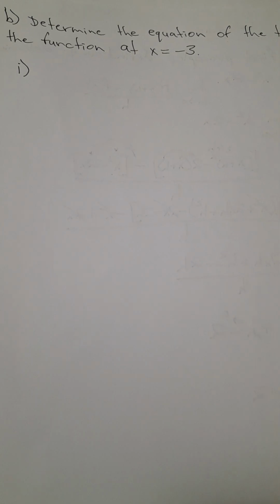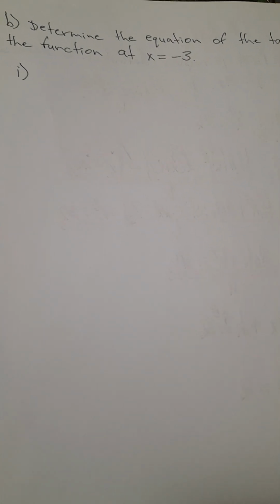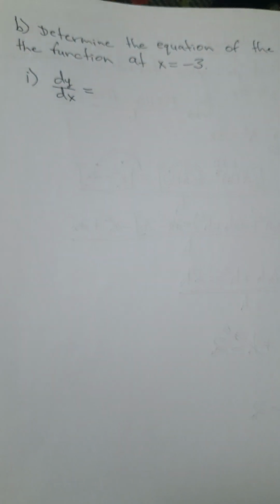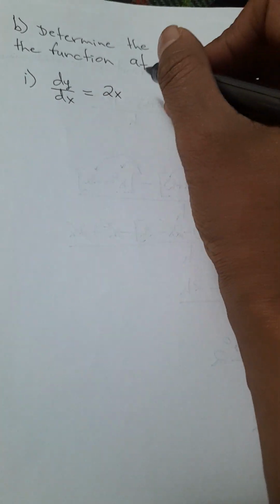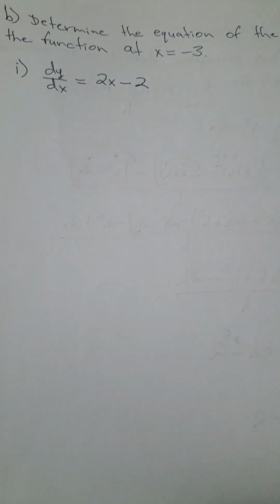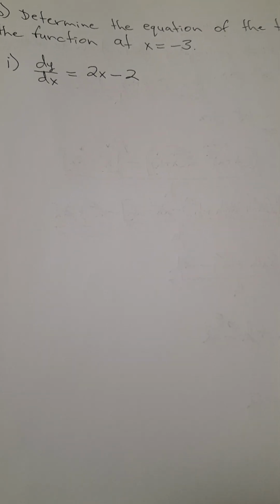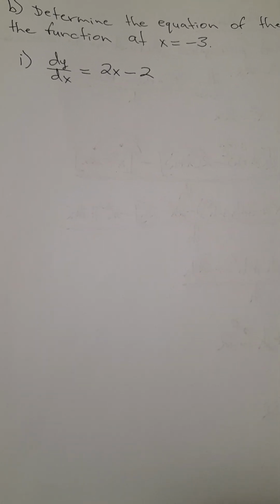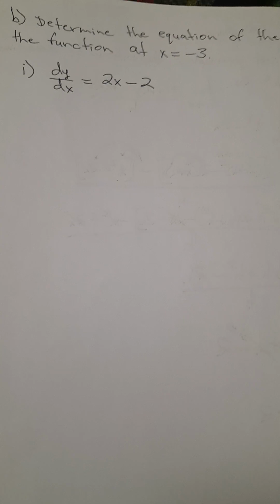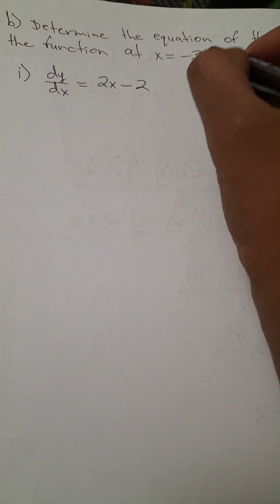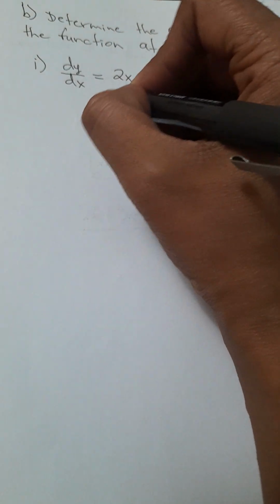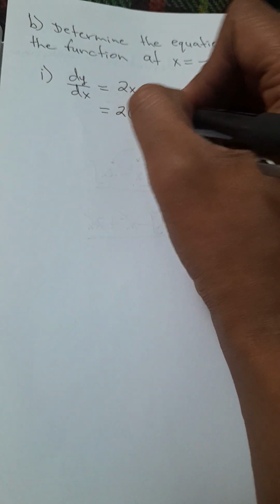I think in the first step, we're going to take our derivative that we had. I'm going to rewrite it here. dy over dx, and we got in the previous part A section 2x minus 2. So remember again, the derivative of the function is the instantaneous slope or the instantaneous rate of change. So the slope of the function. So what we're going to substitute now is x equals negative 3. I'll do 2 times negative 3 minus 2.